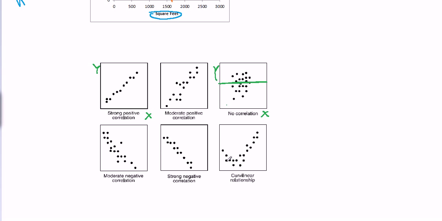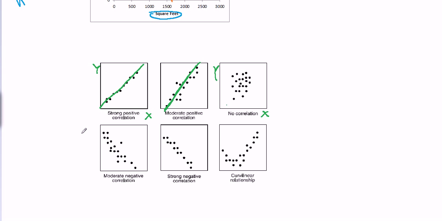The curvature should be pretty obvious to you, and you see it here. Okay, so let's go through these again and talk about the strength. Let's compare this guy to this guy. The first one is definitely stronger than the second. Just look how much more tightly packed these points are compared to these. Just look how much more scattered these are around the line than this guy.